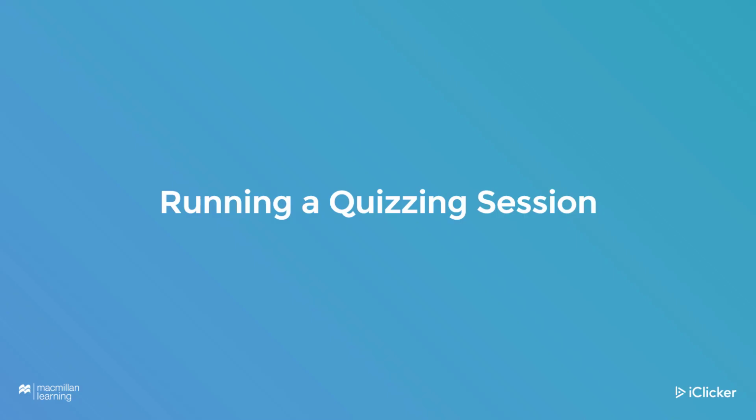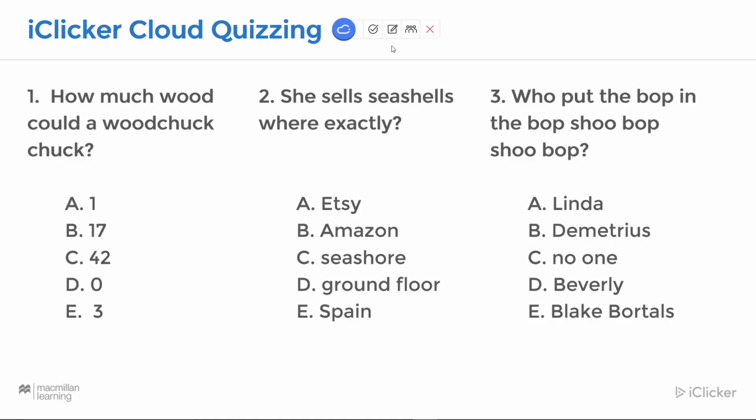With iClicker Cloud Quizzing, you can replace the use of paper quizzes in your class for low-stakes assessments. With quizzing, you distribute a sheet of up to 99 questions, and your students use their iClicker Reef accounts to answer, completing the exercise at their own pace. Students using iClicker 2 remotes can also participate in iClicker Cloud quizzes. This is an easy way to do a low-stakes quiz, answer questions during a lab session, or complete a course evaluation. I have a very small quiz right here.